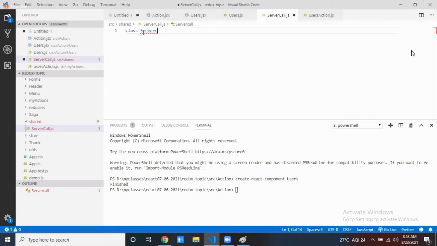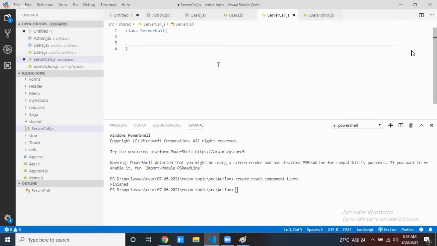Is it like a normal class, or is it like a component? When it extends from React.component, then only we say component. Do you want me to use it like a component, or like a normal class only? Within the class, how many functions do you want me to write?